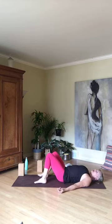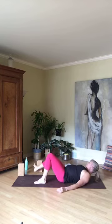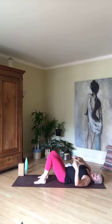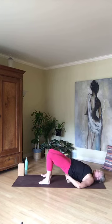If you have a block or a book, it's going to feel even better than if you do it on the floor. Right? So if you're going to use a block or a book, you're going to find the long, narrow edge of the block, and it's going to come down so that the block aligns with the longest part underneath your pelvis. So you're going to push the feet down, lift your hips up, and place your pelvis on the block.